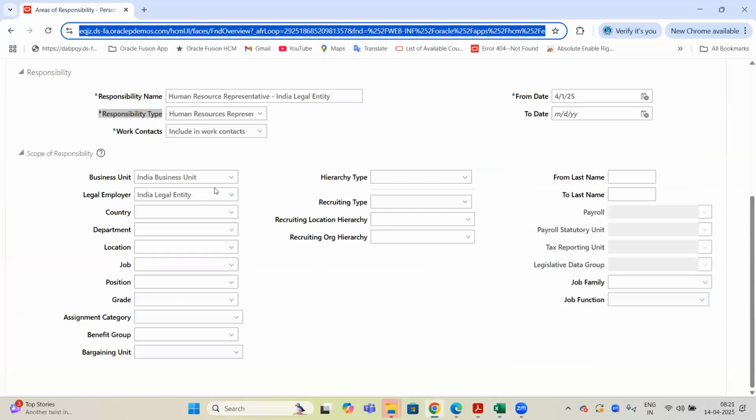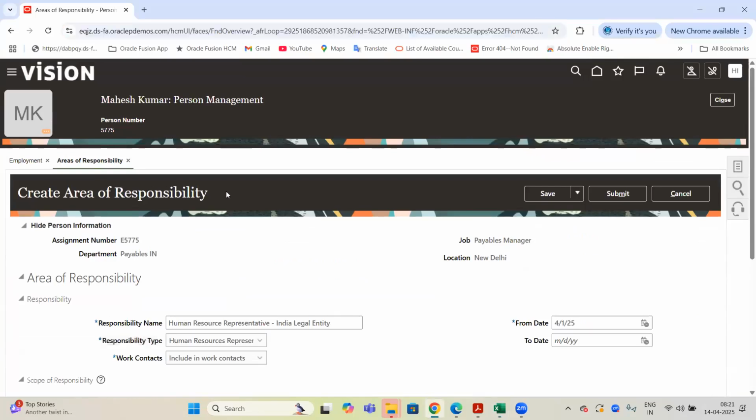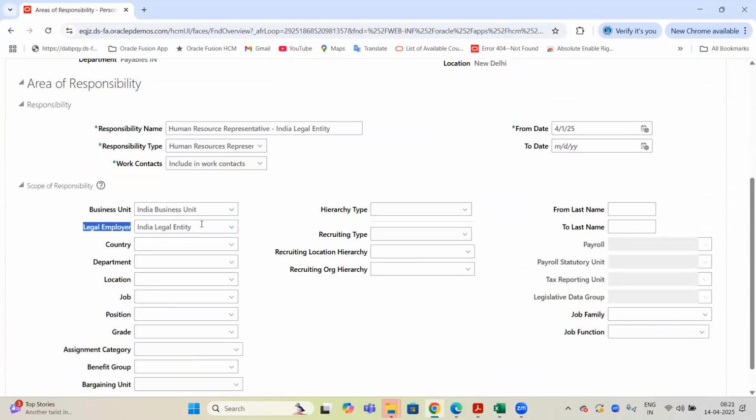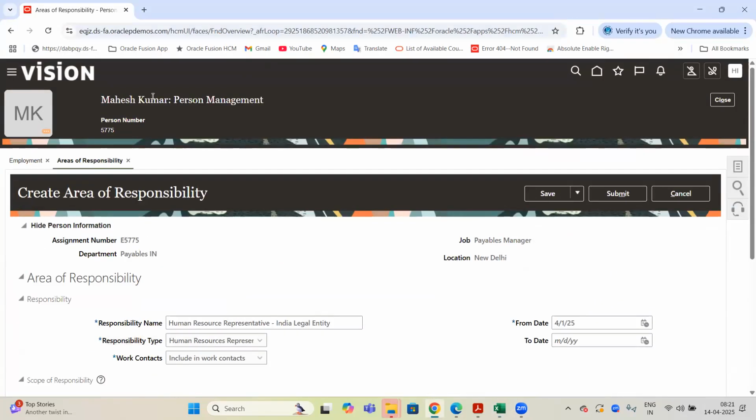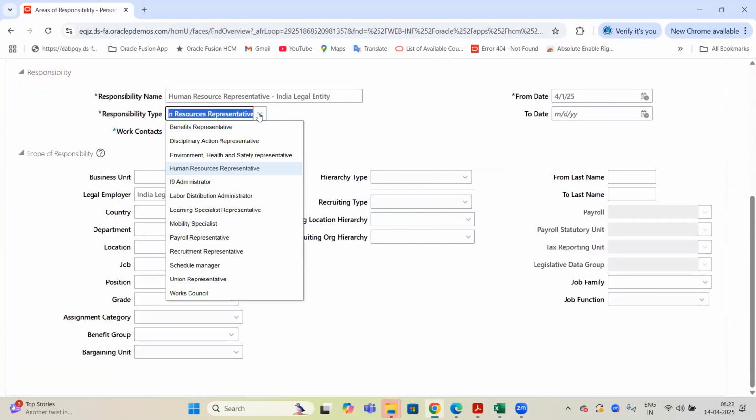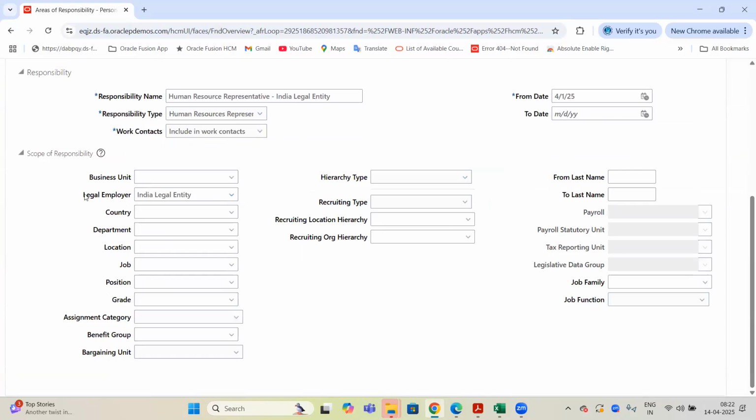So here, while I'm creating the responsibility to Mahesh, only one parameter I have. Either I can choose one legal employer or none. But my client is telling me, Kumar, I want to tag this Mahesh as an HR representative to the people in India legal entity and also one more legal entity, that is in India or some other country. Multiple legal employers.